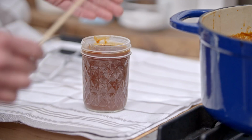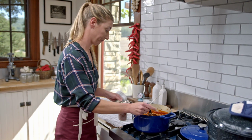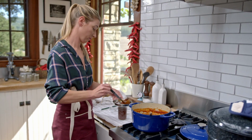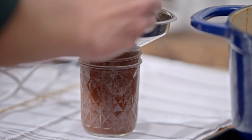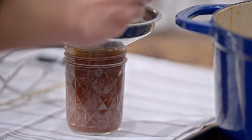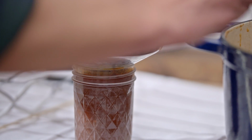I usually just use a wooden skewer. So in this, we can fill it up a little bit more. So I filled this up a little bit too high. Just gonna take it back a notch. It really matters how high because it's all about the seal and making sure that this seals properly.